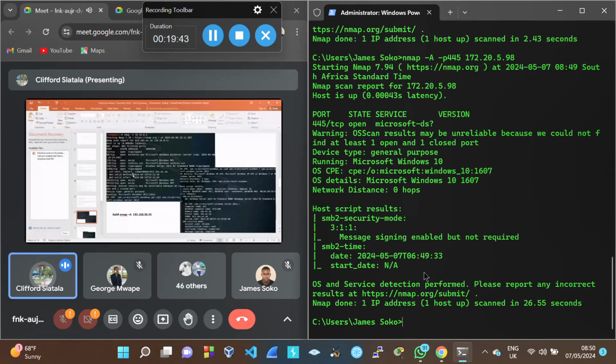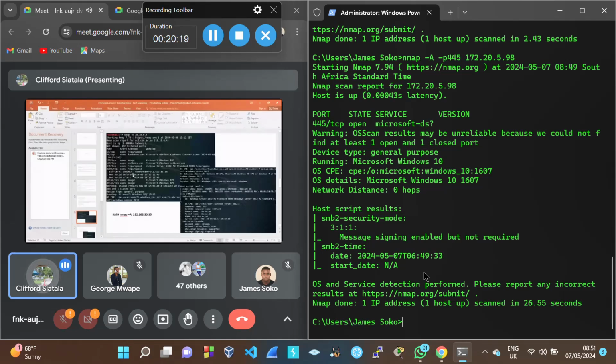You say, wow, I can get to it. On top of that, you will know that Windows Server 2012 has a vulnerability that you want to use. So nmap with an IP address gives you the version of the operating system, which is key information to you as a hacker.